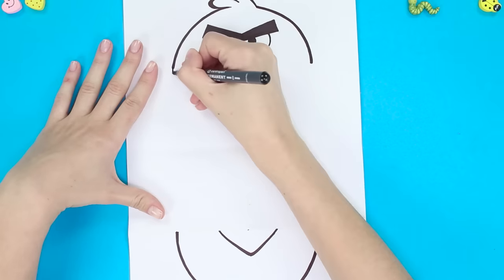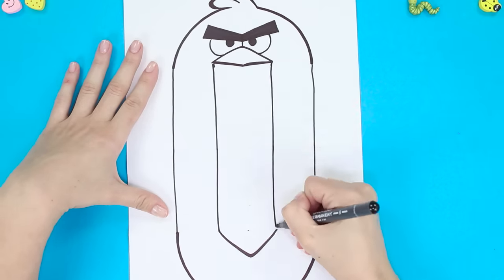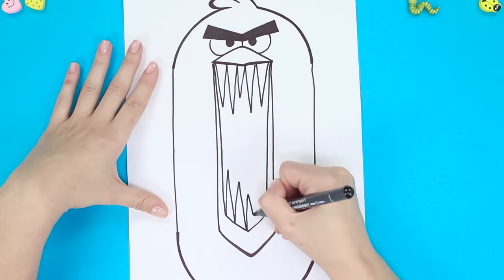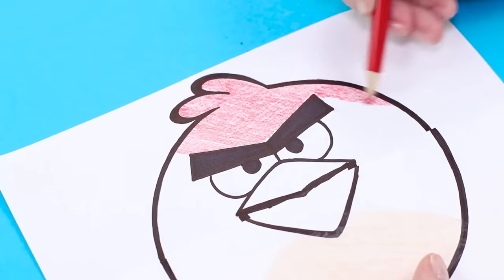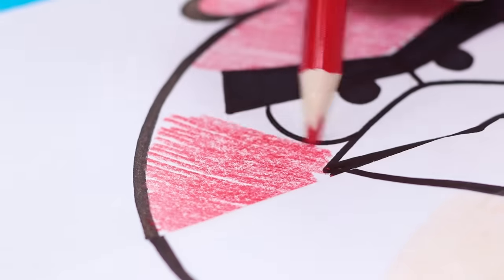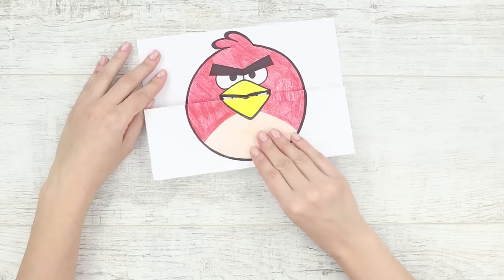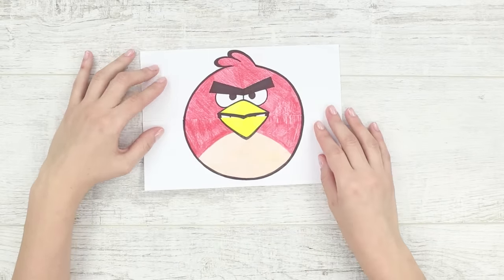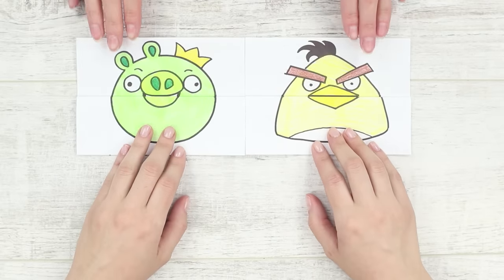Open the paper folding and continue to create. Connect the drawing with lines and draw fierce fangs on this cute bird. Shade the bird with colored pencils. Bend the sheet and the bird opens its beak. How funny is this bird's anger? Whom does she think she frightens with her fangs?